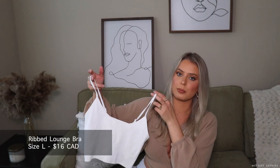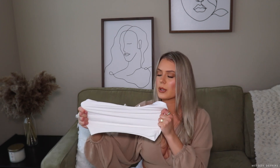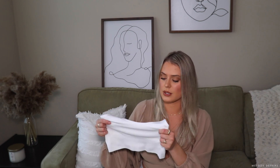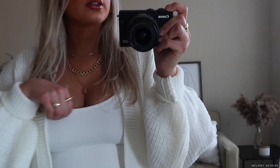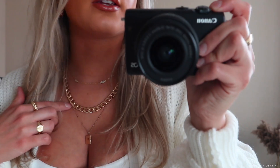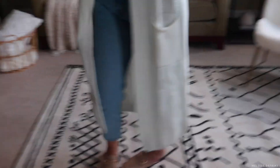I also picked up this bralette — I just needed a plain white bralette. It's really comfortable, very stretchy, but also compressing, so you feel kind of sucked in, which is nice. It does have adjustable straps at the back. For this outfit, I've paired the bralette with the oversized cardigan and the necklace I picked up as well. This is how long the cardigan goes — I feel like it's the perfect length.